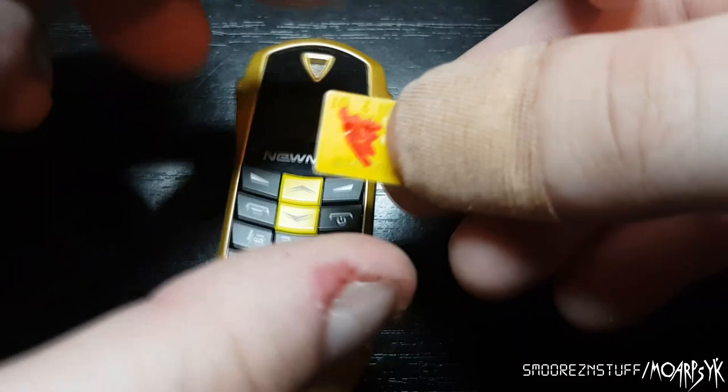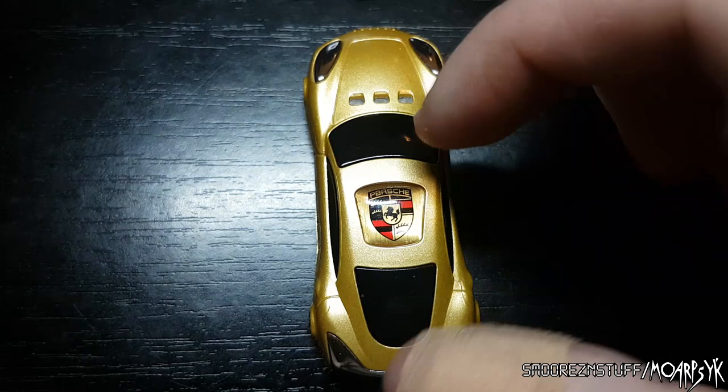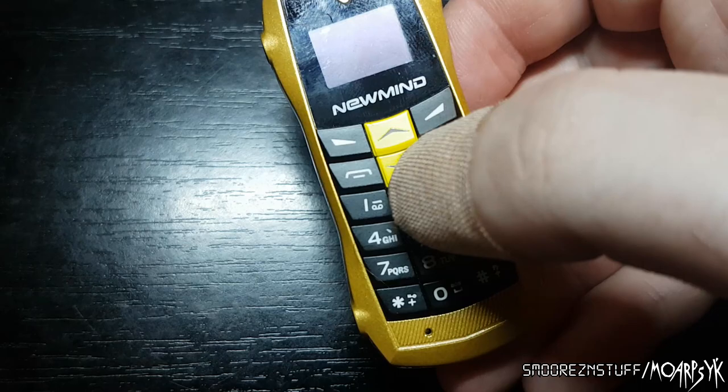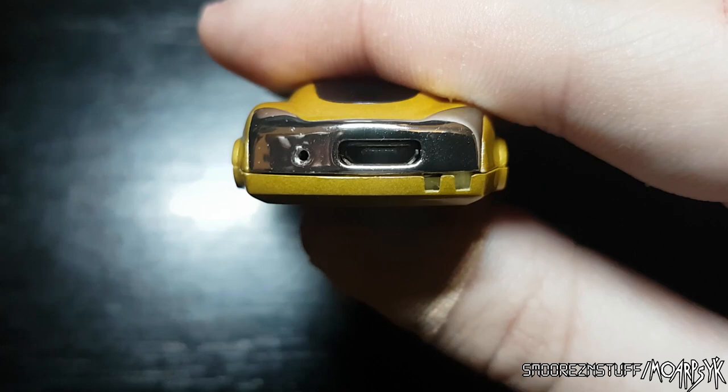This is a micro SIM here. So let's have a look at it. It looks like a car. Ta-da. There's a little speaker grill just here. You can see the Porsche logo, altered to not involve any copyright infringement. The side of the phone has the SIM card tray, which unfortunately is damaged. That's why I got this for like $2.50 with free postage, because the person said it was faulty. So it kind of opened it up, and yeah, I can't repair it. There is the tiny little micro USB port and a microphone port. There's also a little bit to put a lanyard through that was in the box.